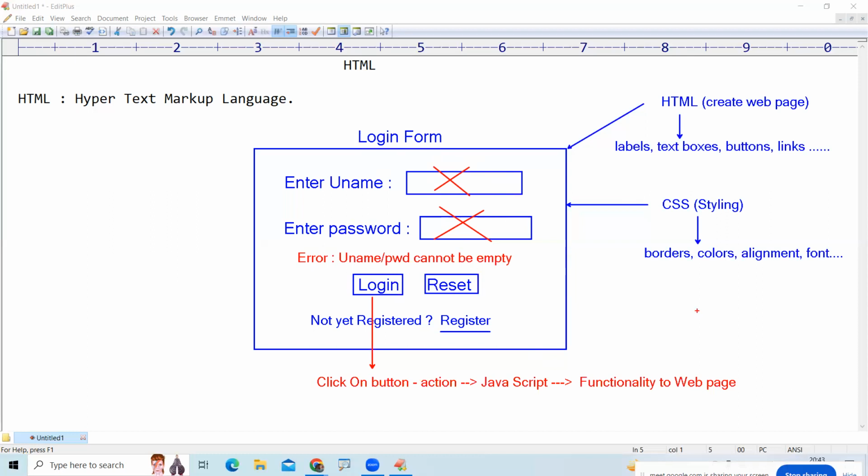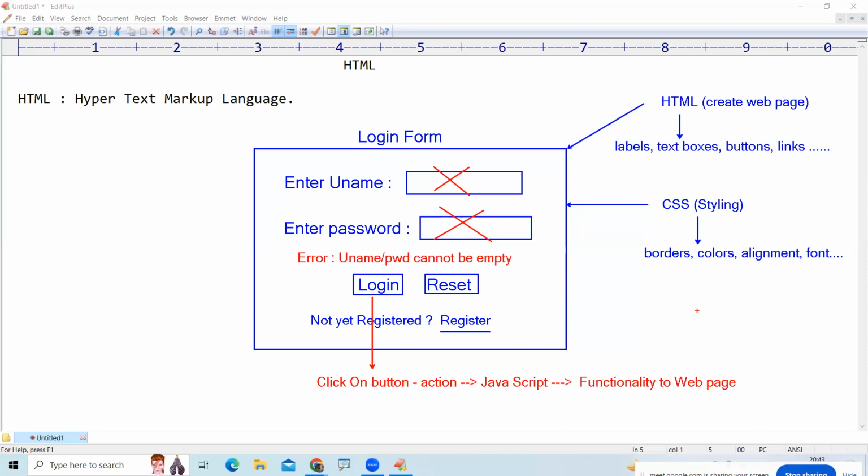That's it. So they have given a clear purpose of where to use HTML, where to use CSS, and where to use JavaScript. Now, sir, can't we apply styles with HTML? No. Styling means CSS. Functionality means JavaScript.